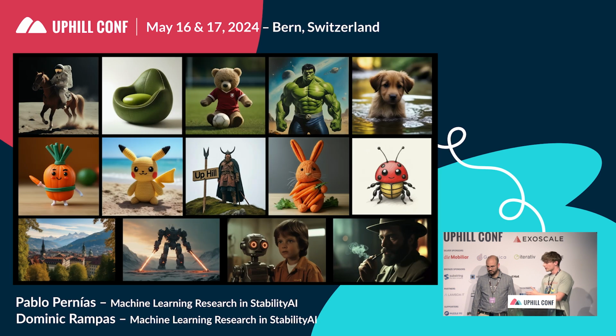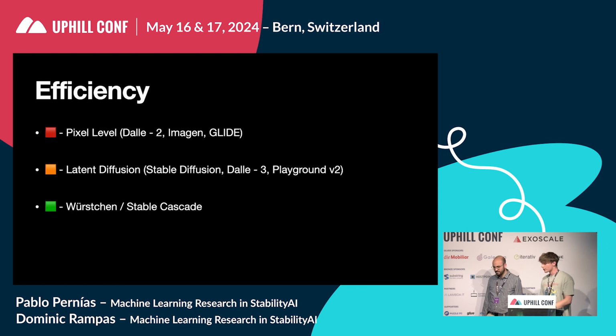So after a lot of work on this, and also then joining Stability, where we worked on it, where it was eventually called Stable Cascade, when we released it, those were some of the generations that we got out of it. And yeah, we would currently classify this as being a very interesting approach, especially if you're limited by compute, as a good alternative to the normal latent diffusion models. Technically it's latent diffusion, but it just uses this additional branch of encoding stuff even further.